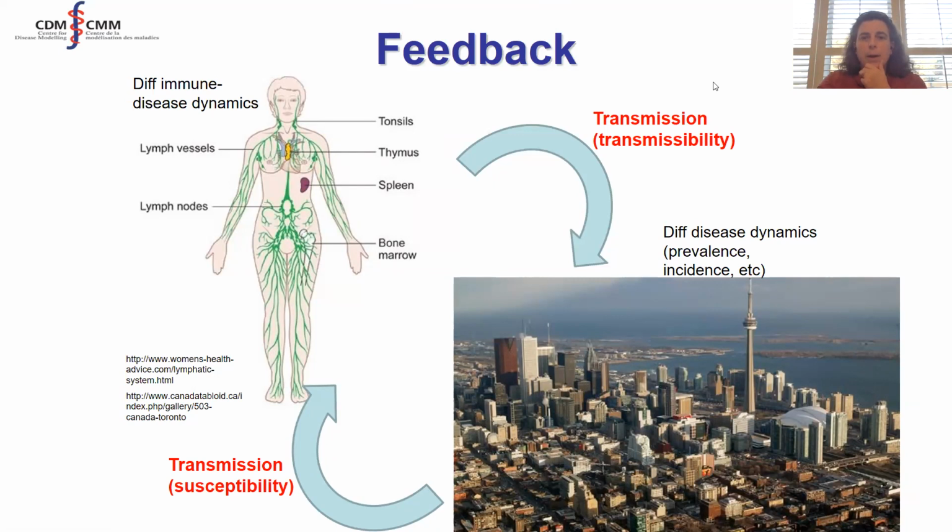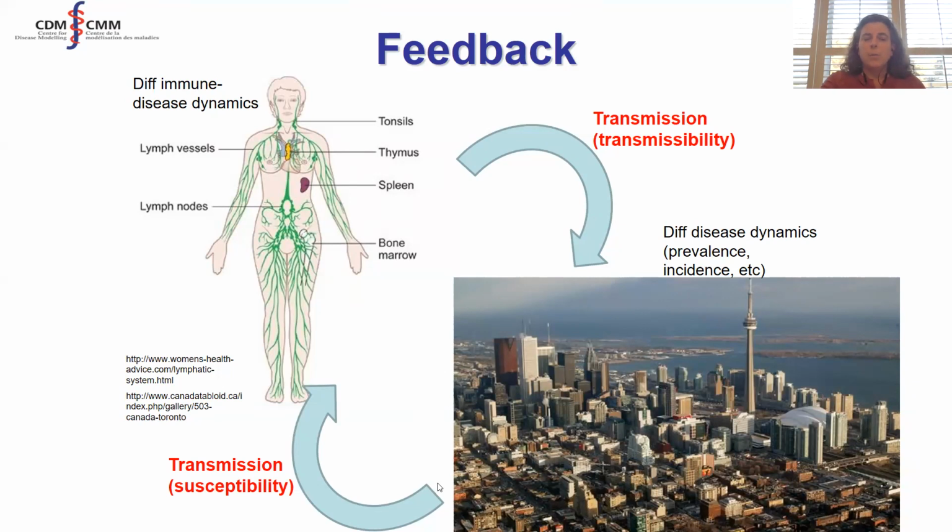When you think about immunity at the individual level and the population level, you have to think about how they're coupled. We have transmissibility. An individual can transmit an infection or a pathogen to other people in a population. Their transmissibility depends on the viral load, or pathogen load, in their body, which depends more or less on what their immunity looked like at the time that they were infected.